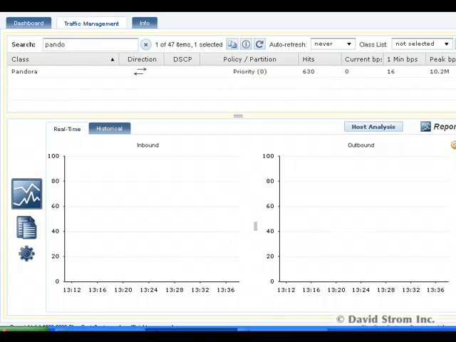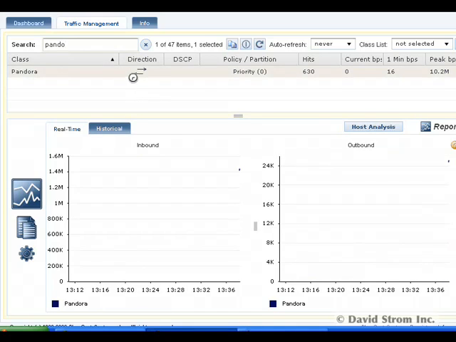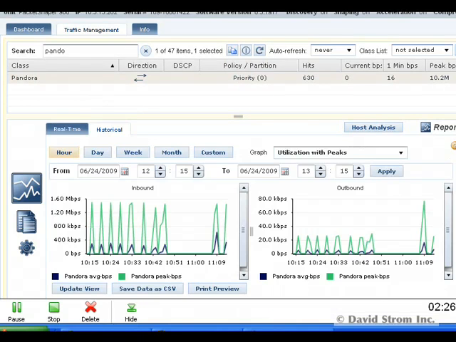What's the impact of real-time streaming apps like Pandora on my network? Pandora allows you to set up a customized internet radio station that users can listen to on their desktops. The trouble is they often mute them or walk away from their PCs and don't turn off the streams. Again, we search for this app and display the historical report for average and peak utilization, and you can see that frequently Pandora has various peaks as it grabs new songs to stream.